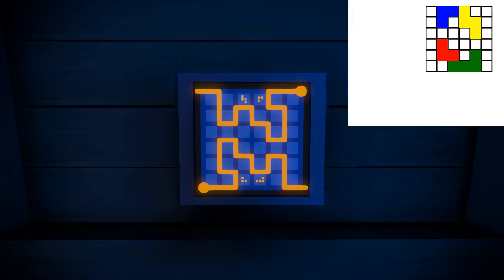It worked. I am so happy that I did that, because I was struggling with this for a long time. I found lots of solutions that worked, but didn't include the pieces, so that means that it wouldn't actually work. And then finally I thought, maybe they have to be separated, and then I finally just gave up and started putting things in random places, and I just happened across this solution. Once I put the blue and yellow like that, I realized, oh wait a minute, that looks like it would fit the green, and then that looks like it would fit the red, and then like, oh my gosh, that actually works.